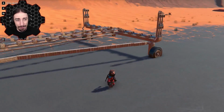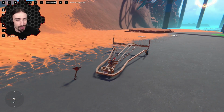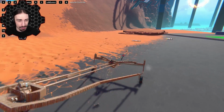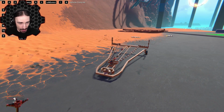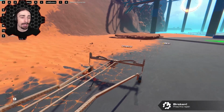Look at that. Now, I don't know if anyone else has attempted to build a crossbow ballista style thing. I actually searched for crossbow and ballista in the workshop before I did this video, and I got 0 search results for either of them. So nobody has at least uploaded something to the workshop under those keywords. Ooh, that was a good one. There was a good one.